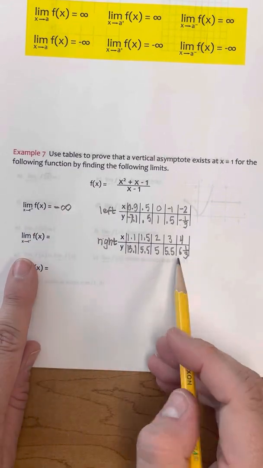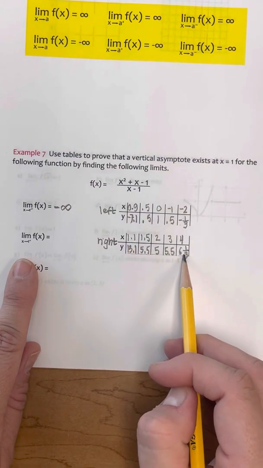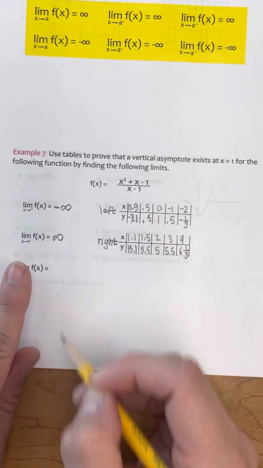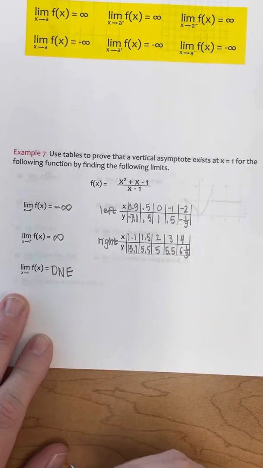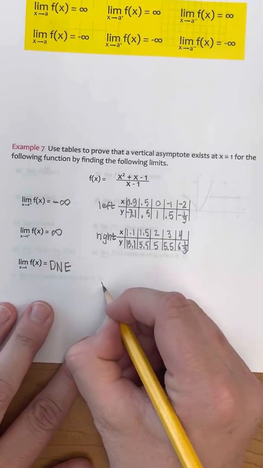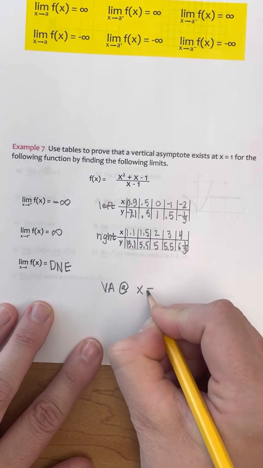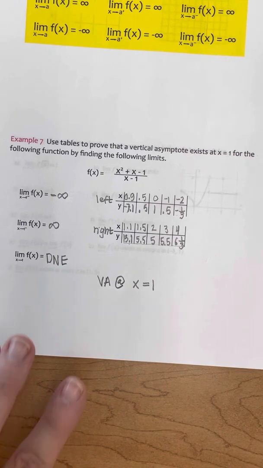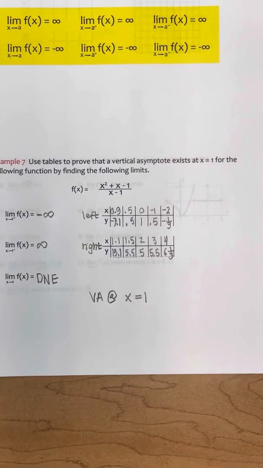If I look at it from the right, and I'm looking at these y values, what are they approaching as we get closer to an x value of 1? These shot up pretty quickly. This is gonna approach +infinity, which again means that my limit doesn't exist. But what else does that mean for us? Well, because it approached either a -infinity or +infinity, according to calculus, this tells me that we're going to have a vertical asymptote when we have an x value of 1. So now we know another way to find vertical asymptotes coming from a calculus perspective.